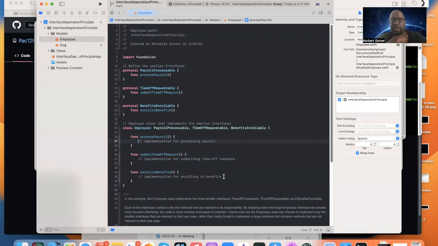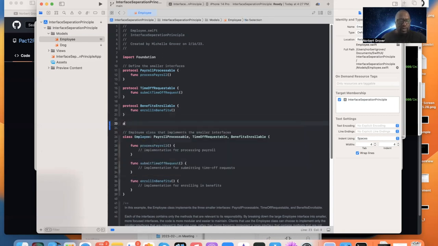But maybe there are other methods, things that might occur in the system that may not happen. He may not be eligible as an employee. He may not be eligible for deals that some customers get. So you might have a protocol, and you can apply this to all of the users. So employee may be a type of user. But let's just say we're going to call this Discountable.